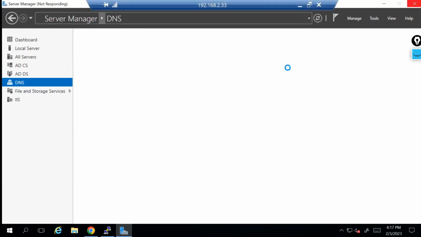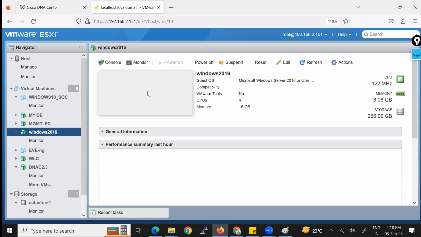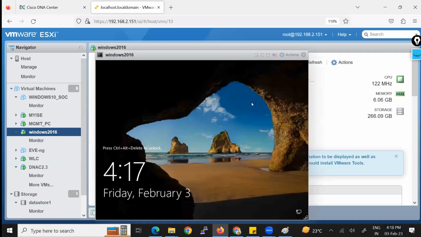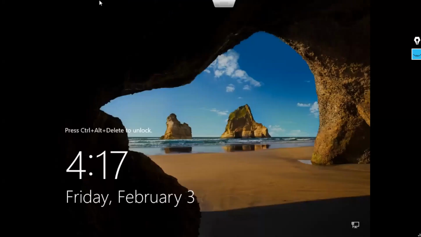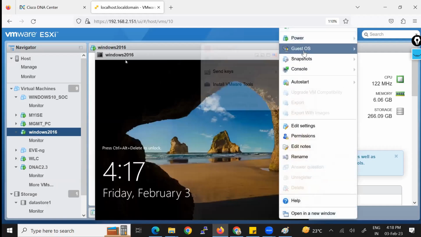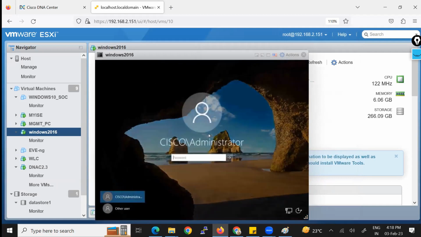My God, why so slow? Leave it. Go to the Windows server from here, say full screen. Send key, Control Alt Delete. Password.